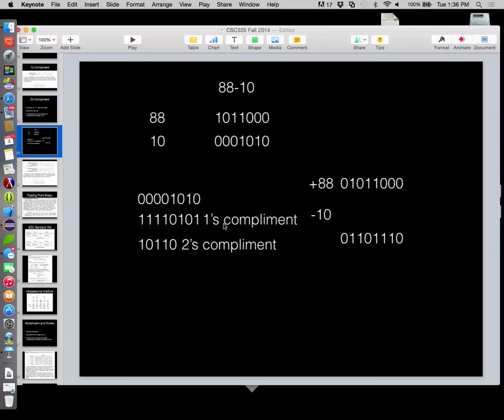It's the 1's complement. Okay, 2's complement is going to be that number plus a 1. So that is 1 plus 1 is 0. 1 plus 0 is 1. 1, 0. 1, 1, 1, 1.